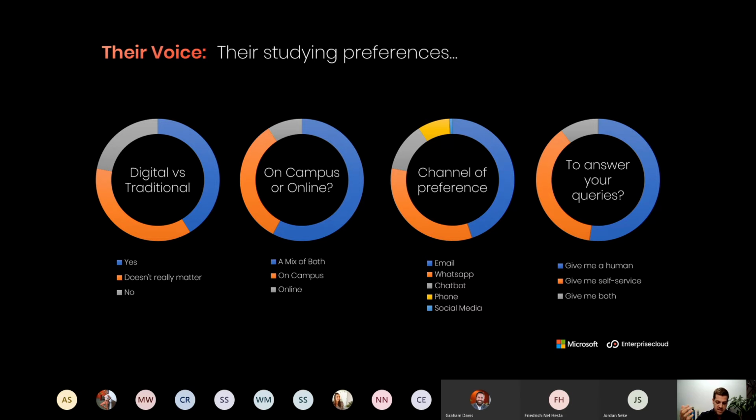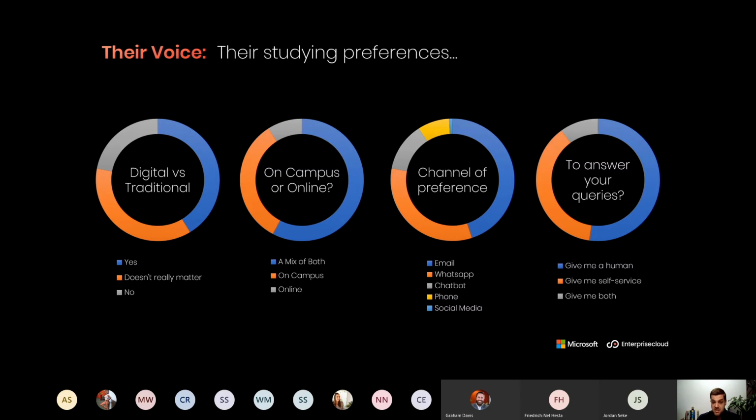And the detail that came through a lot was, I want to talk to my lecturer about things related to courseware, or I want to talk to them about difficulty that I'm having with the subject matter, and I need them to help me to pass the exams or to write the correct thesis or whatever the case is. So when it comes to content, they want to be in touch with the lecturer. When it comes to administrative things, they want to speak to support staff directly.